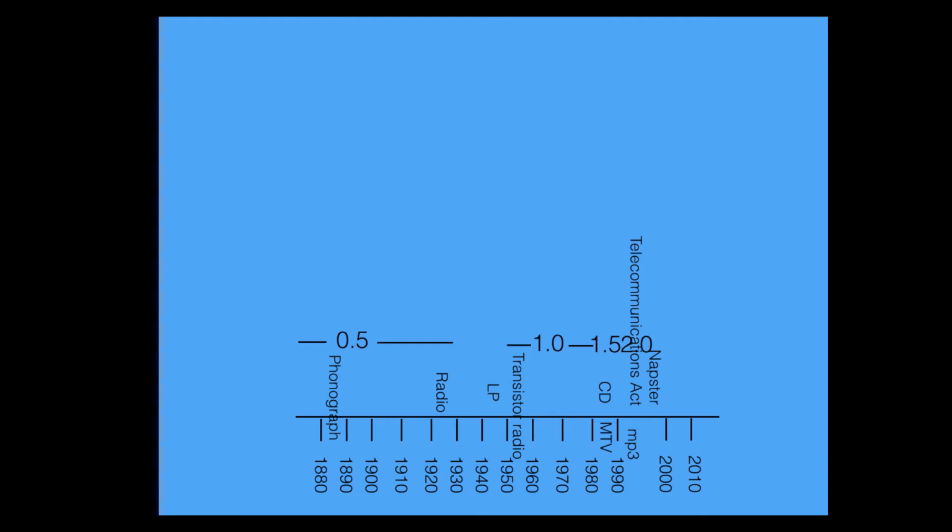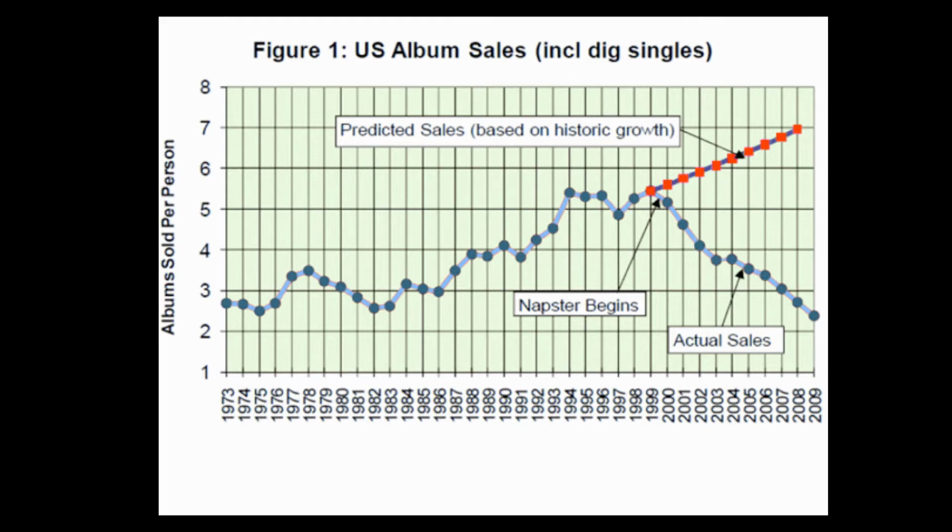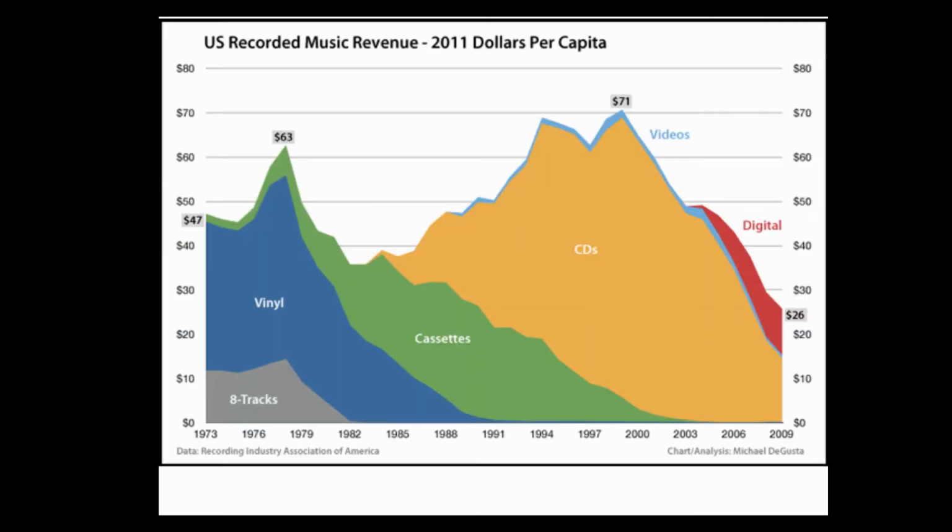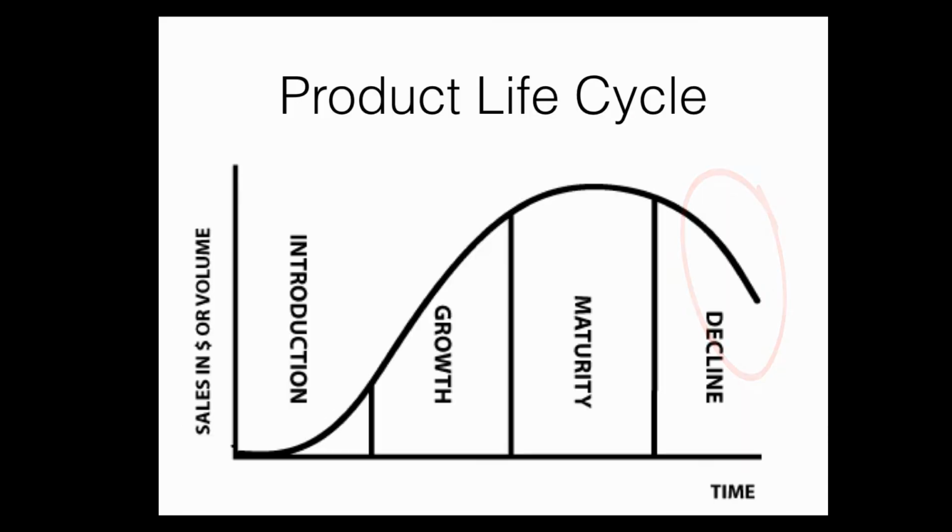The record labels looked at this graph of CD sales and said that file sharing and piracy were responsible for the drop in sales. They said that the trend in growing sales should have continued up the line and shown in red, and pointed to the drop in actual sales as a sign of the damage that piracy had caused their business. But maybe it was time for CDs to decline. The market had become saturated. CD sales did indeed drop off, but the digital sales were starting to increase.